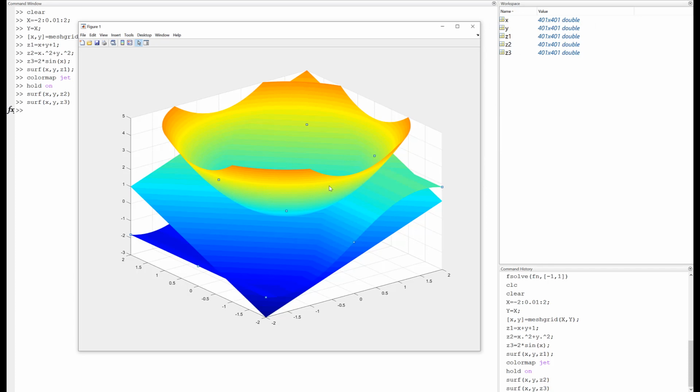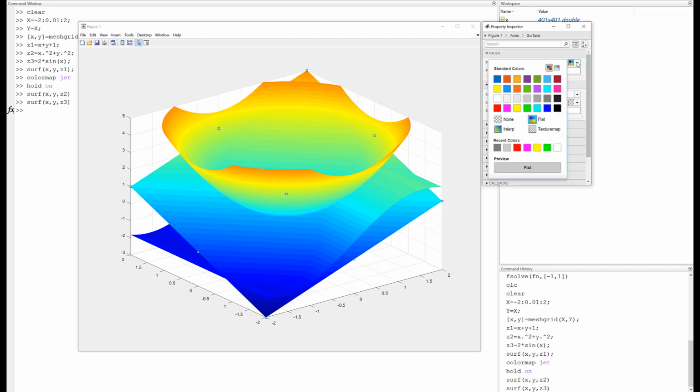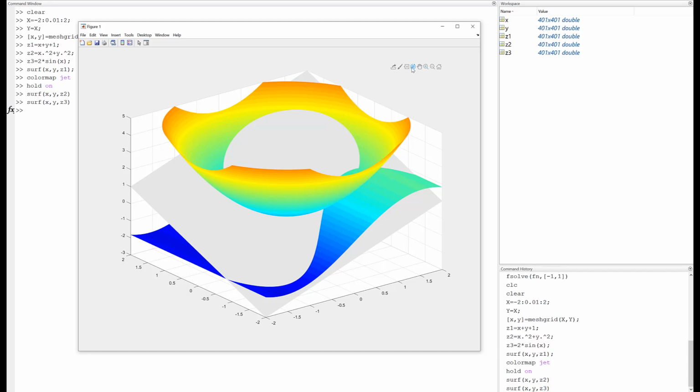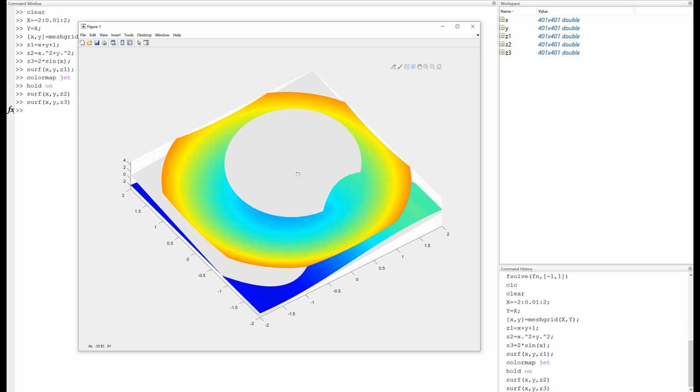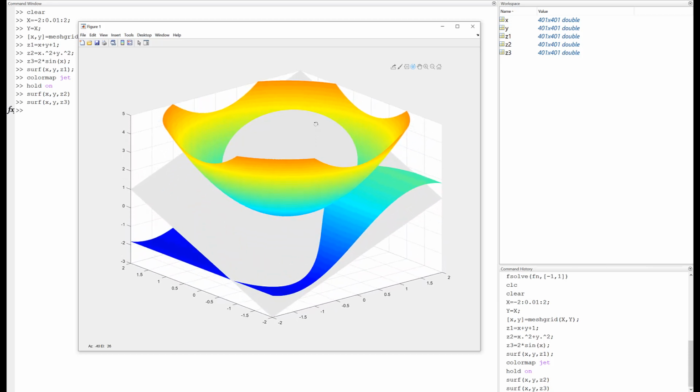Now there's a lot going on here, and it's kind of hard to see what I'm looking at. Let's make these other two surfaces something different. Rather than letting it choose a color map, I'm going to make this just light gray. You can kind of see there's something going on there, but it's still kind of hard to look at.